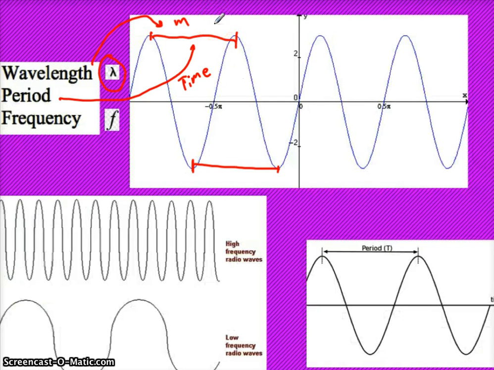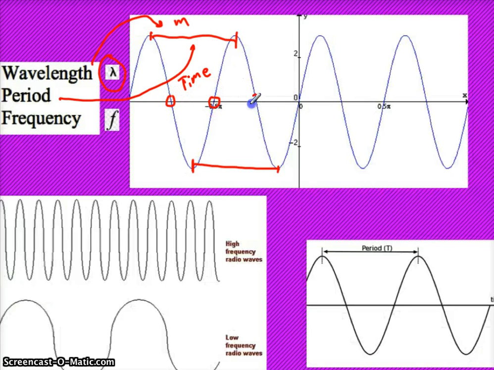Frequency. Frequency is the number of waves passing a fixed point in a certain amount of time. You know, the word frequency comes from frequent, and frequent means often. So I guess you could say that frequency measures how often a wave occurs. So the frequency we look at like a fixed point. So how often does the wave go through here?